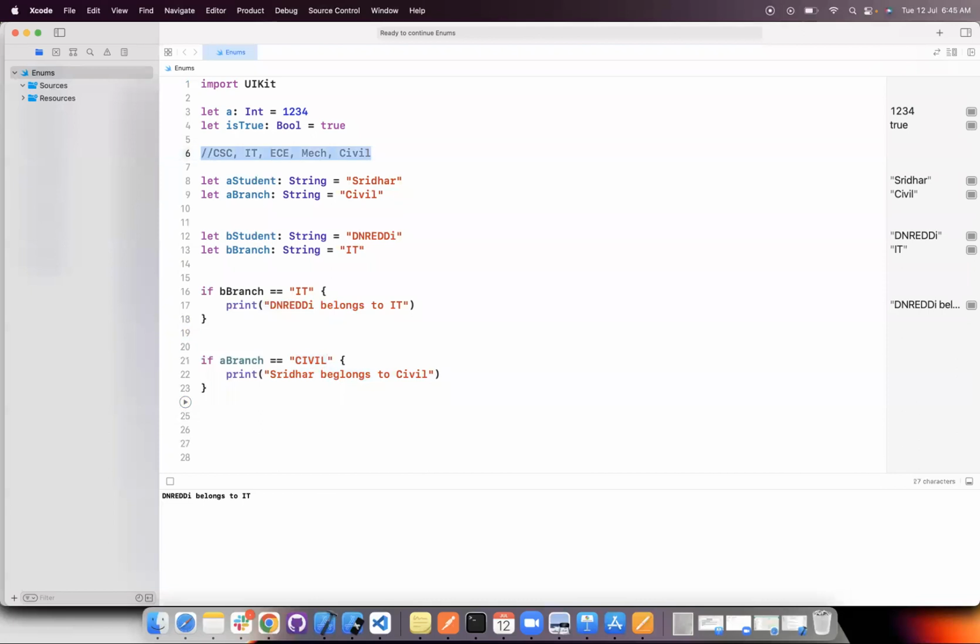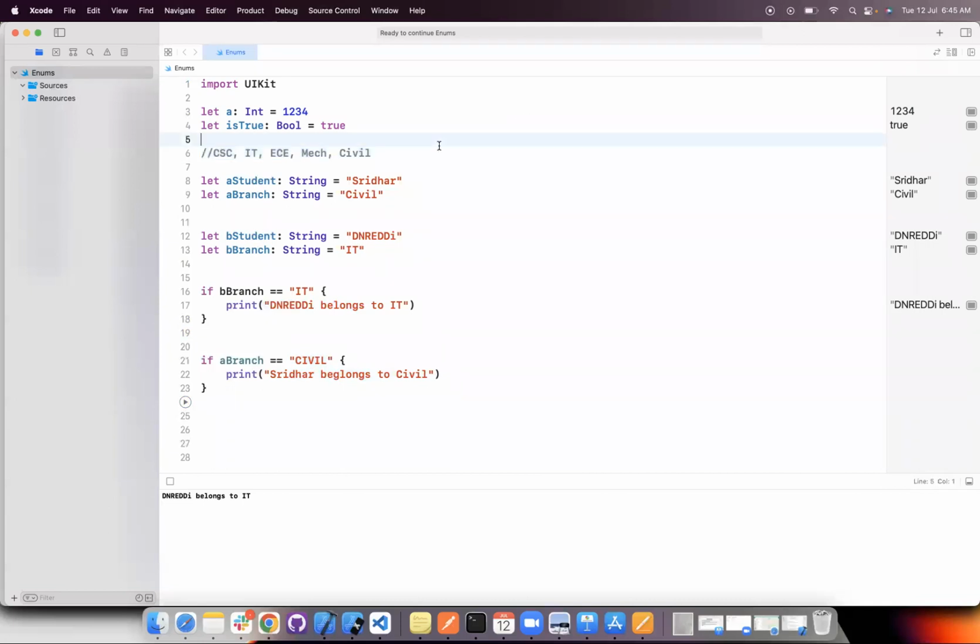To store our limited values, we can create our own data type. This is where exactly we use enums. Similarly, we have weekdays: Monday, Tuesday, Wednesday, Thursday, Friday. There are limited values. To hold a limited set of values, if you want a separate data type, you can create your own or custom data type by using enum.